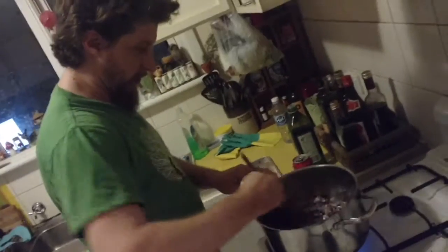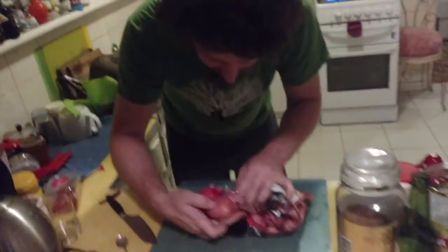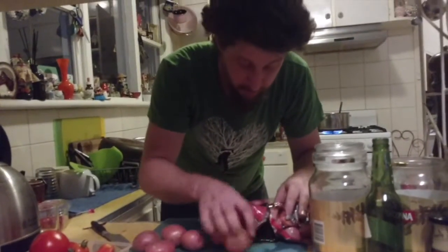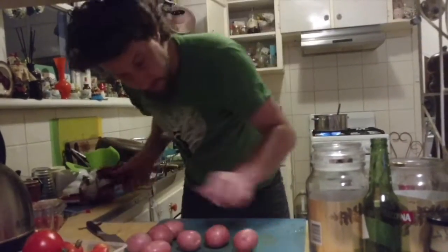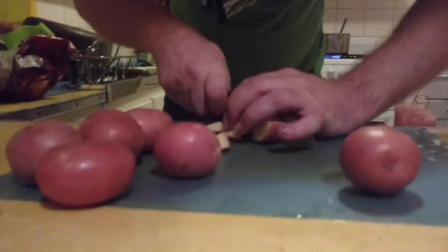Now we're just going to get a bit of colour on the onions, get them sort of halfway to caramelised. Delicious. Okay, so potato soup requires potatoes. Potatoes are cheap. Use the ones with red skin, they're more nutritious, and leave the skin on because there's not much nutrition in the spud to start with, and the bulk of it is in that skin and directly under it. Chop these just a little bit.